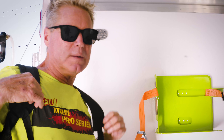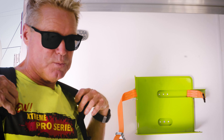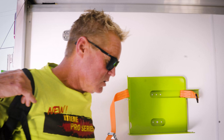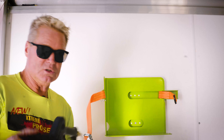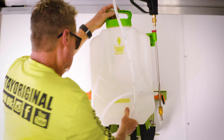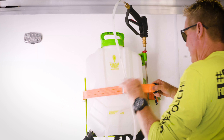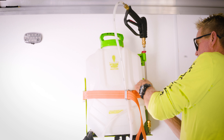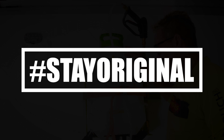Okay guys, we just saw how the Strom sprayer works and the advantages of having a battery-operated sprayer versus a hand pump. Now we're going to secure our sprayer in our rack — the XF-107 — so that we don't have any spillage or broken parts, which is very important when you have liquid in the tank. This quick strap just comes around, locks it in, and secures it. Thanks for your business, we appreciate it, and stay original.